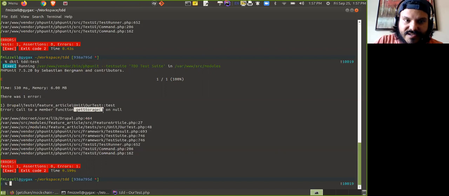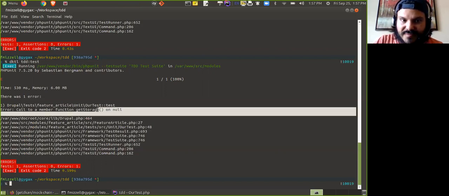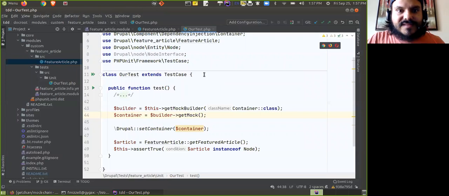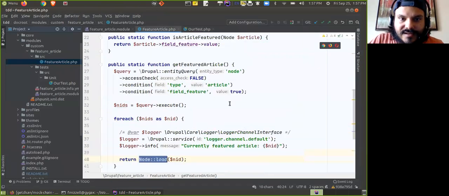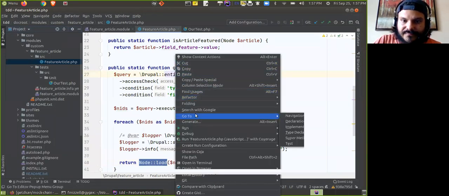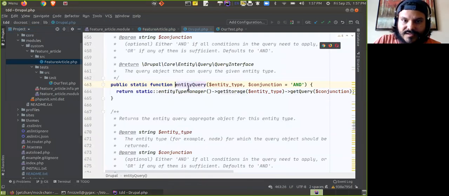But now we're hitting somewhere else where some object is expected and a method is being called on it, but that object actually does not exist. And I have explored this code, so I know exactly where we're hitting that error. So I will guide you through it. Let's go through it. Here we're calling this entity query method, this global method. If we go to it, this is the method.